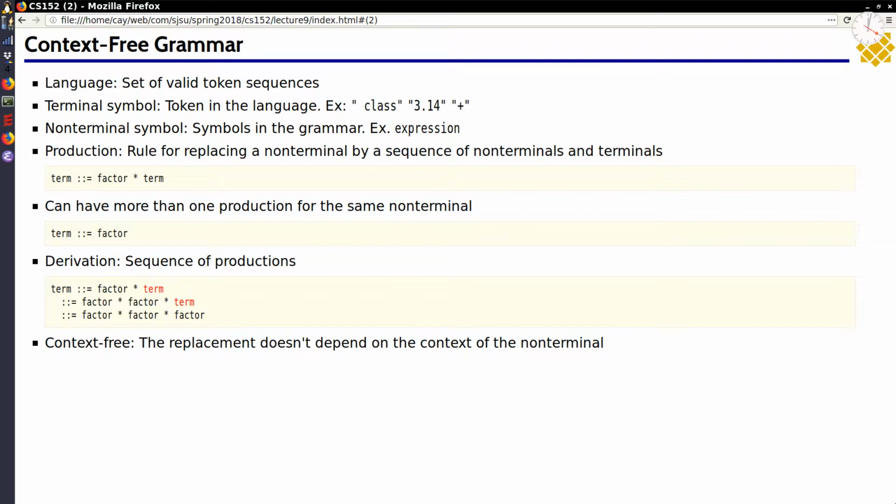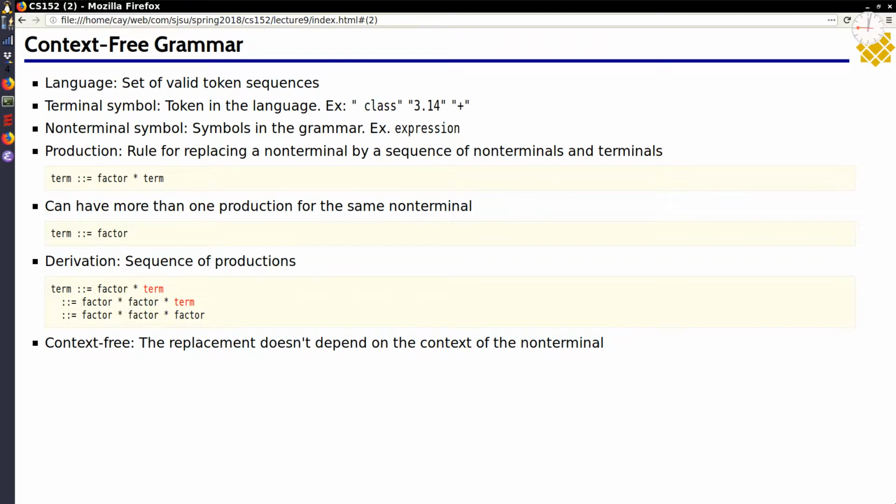productions. A production has on the left-hand side what's called a non-terminal, because it's something that does not occur in the actual language. It's a construct that we use to define the structure. So here we have a non-terminal symbol called term that ultimately we want to reduce to something that does occur in the language, or a terminal symbol.